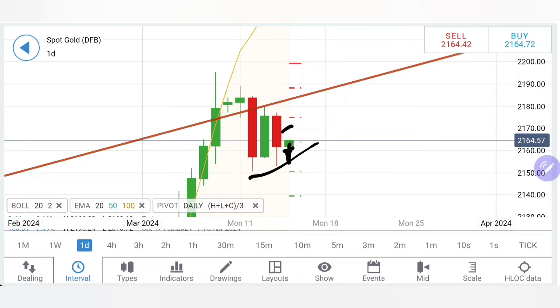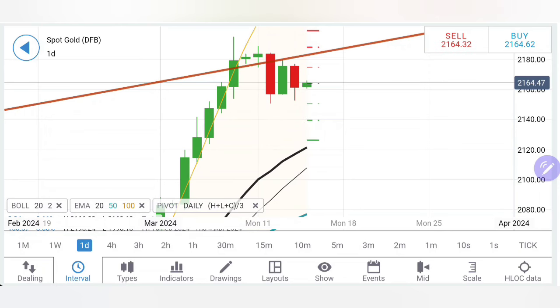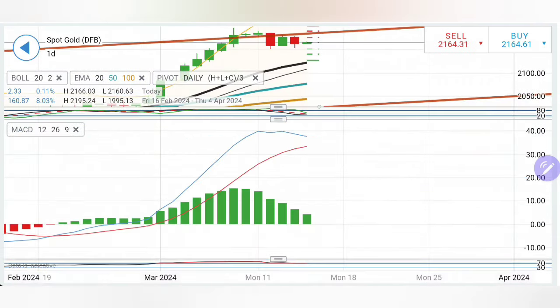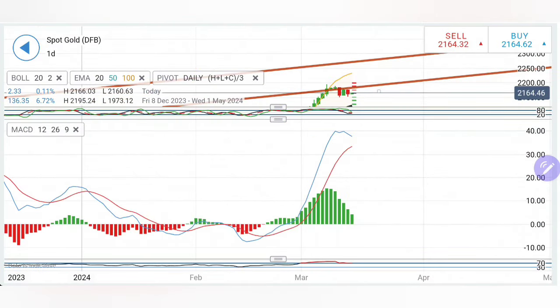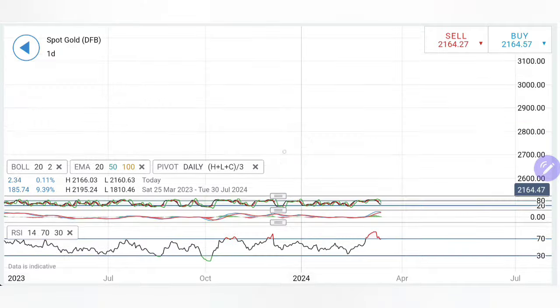This suggests the bearishness has diminished. However, if gold starts on a flat note and reverses below 2160, and then breaks below 2150, we can say a sharper drop can be expected — gold may try to move towards the 2140-2130 zone. Prices are trading with too much divergence from the 20-period moving average and the Bollinger Band median sitting at around 2120-2110. The stochastic has dropped as well. MACD was trading with extreme divergence but has started to converge; it has not yet crossed over.